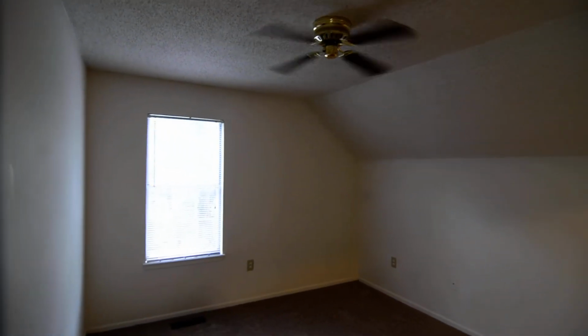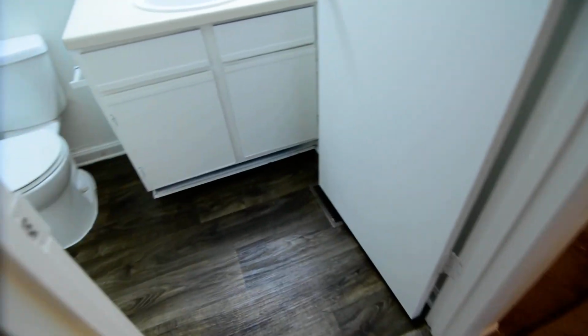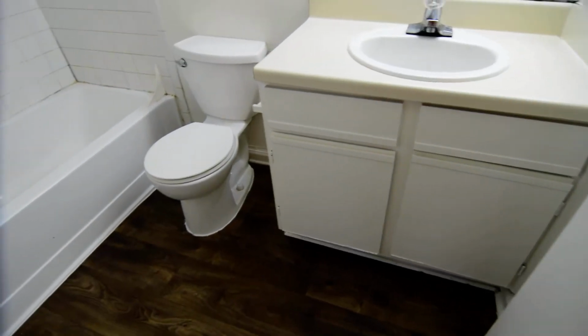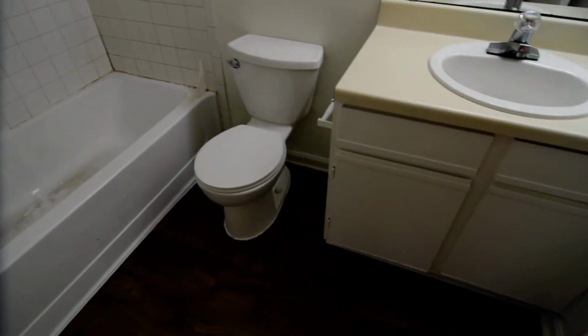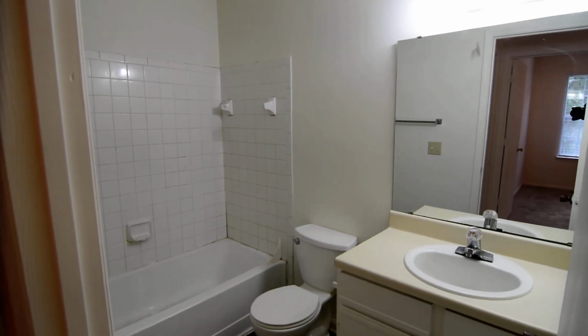Third bedroom, again with a ceiling fan in here, window out to the side, and then a walk-in closet that is open, no door on this one, but good space in there. So last but not least, you have your 2nd full bathroom. Again, those floors, to the tile shower and tub, and then a single vanity and a medicine cabinet on that right wall.